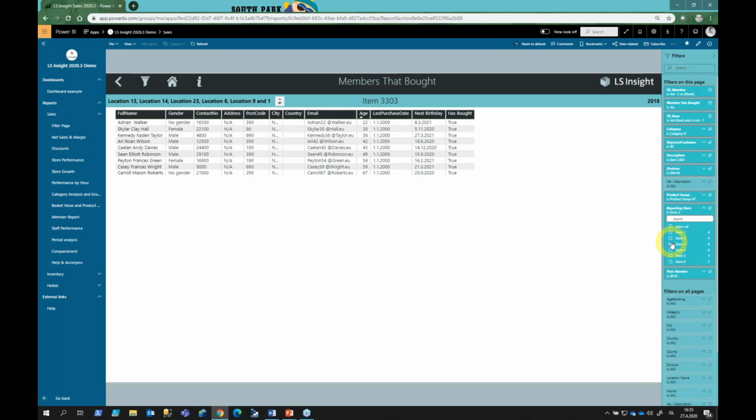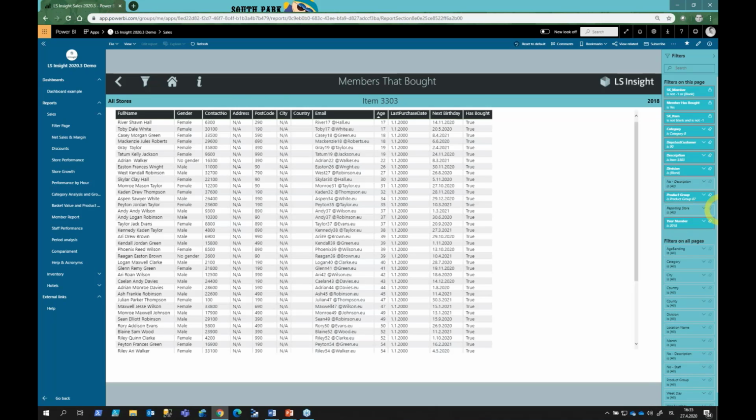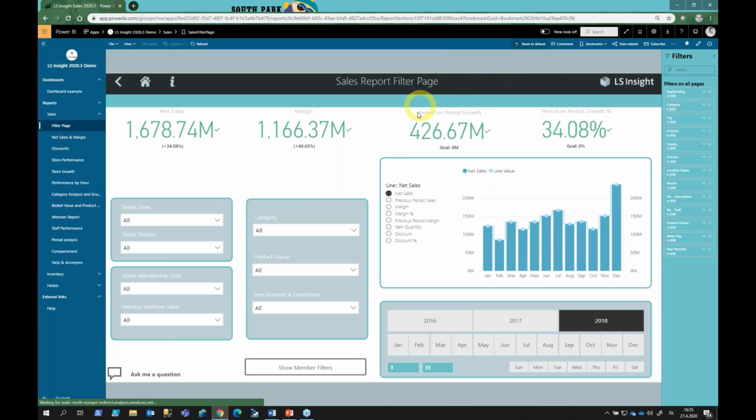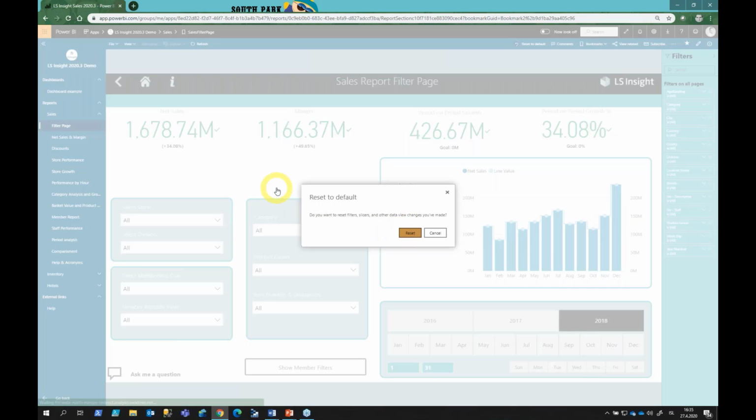I can select a different store, or I can just clear this filter out, showing all members that bought item 3303, regardless of the store. So I'm going to reset to default after this.